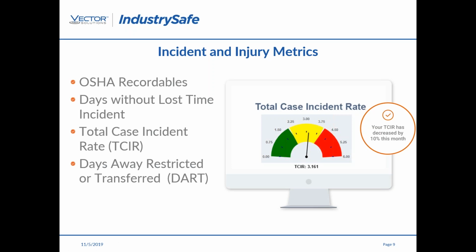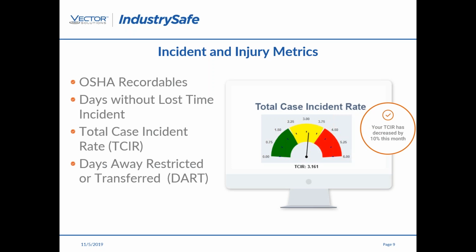So I wanted to start, if you're going to look at injury and illness data and how it can help you improve your training and improve safety, I think it's important to understand some of the common incident and illness metrics that are out there and that we see organizations using today. And I would say of our organizations and our customers that collect data, most of them are focused on this incident and injury arena, and most of them are focused on OSHA record keeping and OSHA recordables. And it's really just a good baseline to help you know where you are with your incident and illness data.